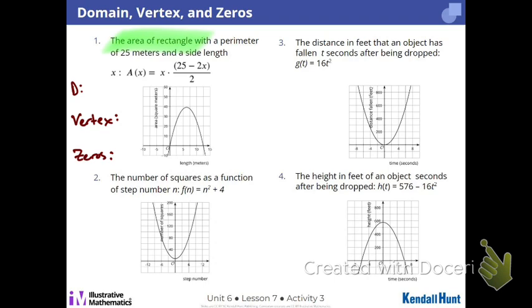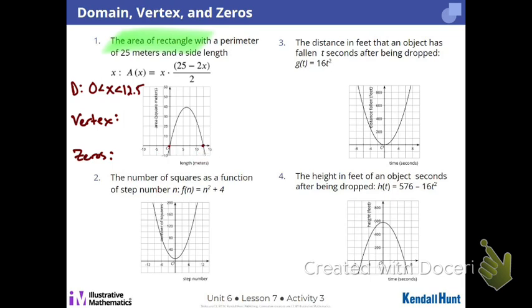So if I'm talking about area, can I have any negative area? No, so my domain, the least it's showing on here could be something like close to 0, or 12 and a half. But would I use 12 and a half to get area? Do you think? If it's 0 area of a rectangle, does that give me area? No, so I'm going to say that my domain needs to be bigger than 0, but it has to be less than 12 and a half. You guys follow that?